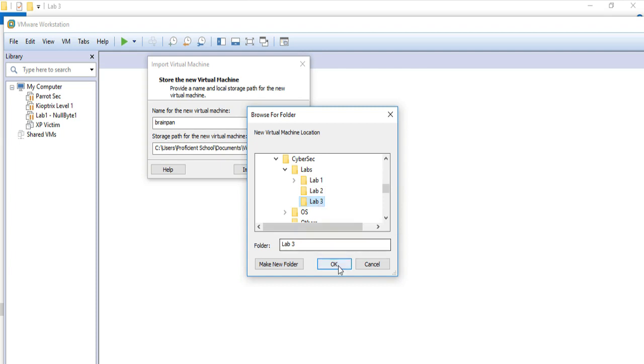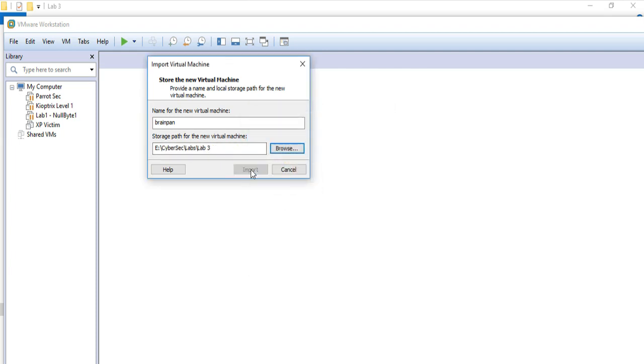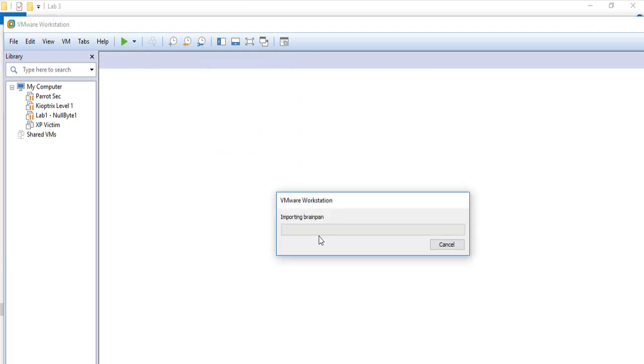So I'm just gonna choose Lab 3 right here, and let's click on import, and sometimes it just fails. So let's be ready for the failure. We're just going to click on retry if it fails. Okay, that's fine. In this case it is working normally, but if it fails, that's not a problem. Just retry that, right? Okay, it's gonna take some time, and let's wait for that.